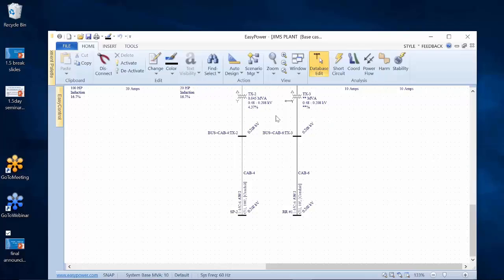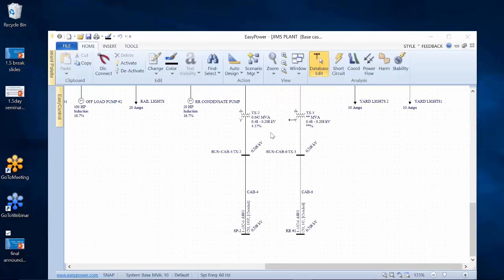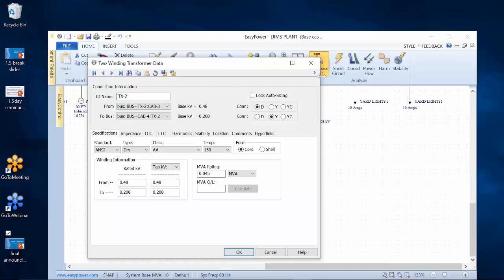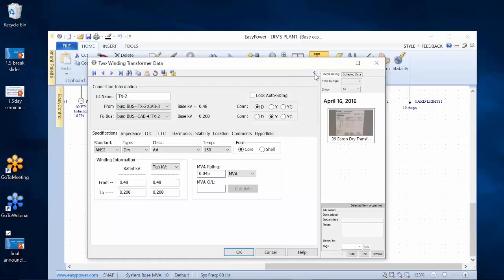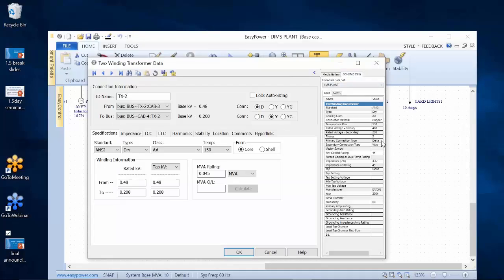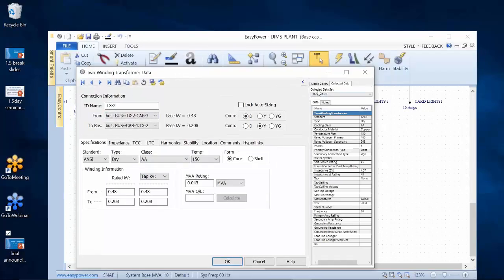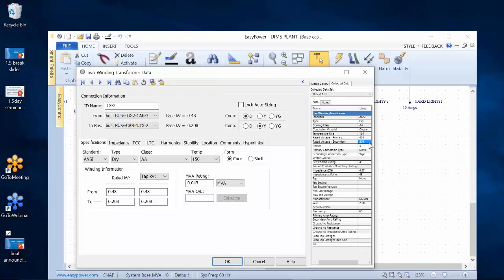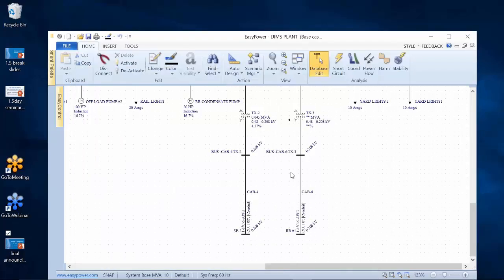Looks like we're missing some data on the second transformer. But the thing I wanted to point out, as we look at the specific data box for each of these elements, there's a special feature now, an extra panel included in the EasyPower presentation that shows me the picture, and the details of the notes that were collected. So if there's any question about what I need to do to complete the analysis, all that information is available to me that my data collector provided. So I can quite frankly just copy and paste this information into EasyPower.